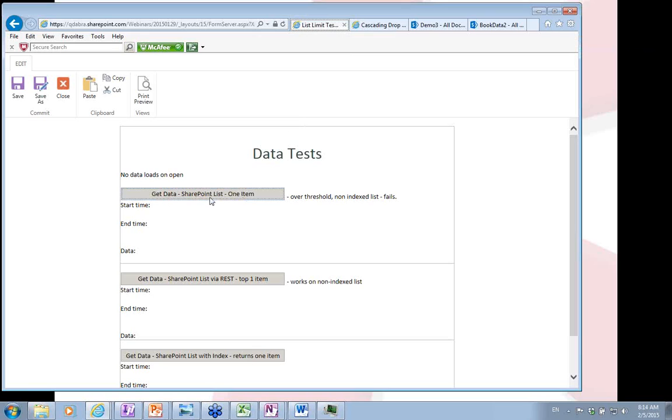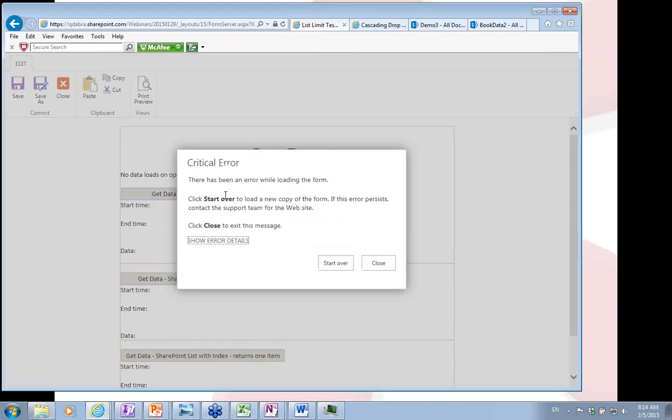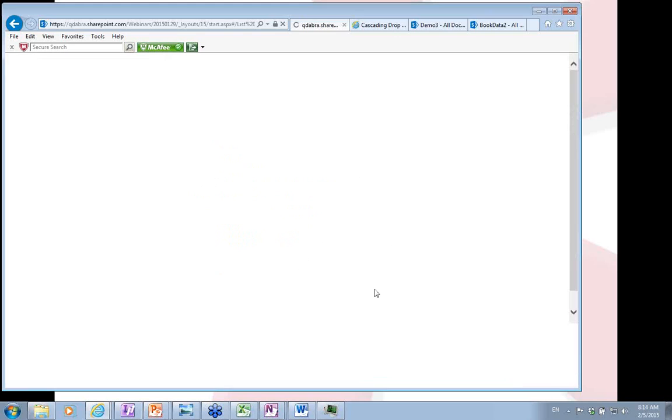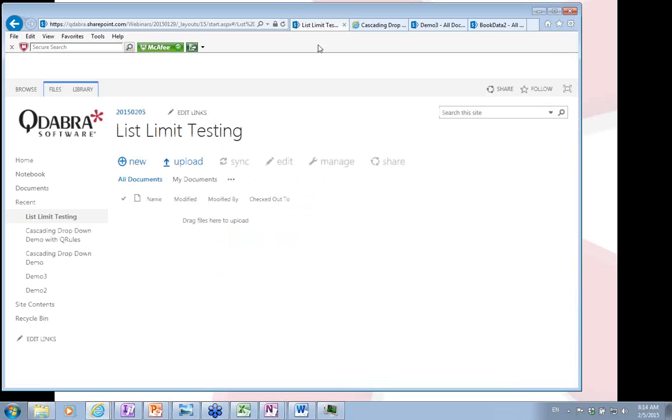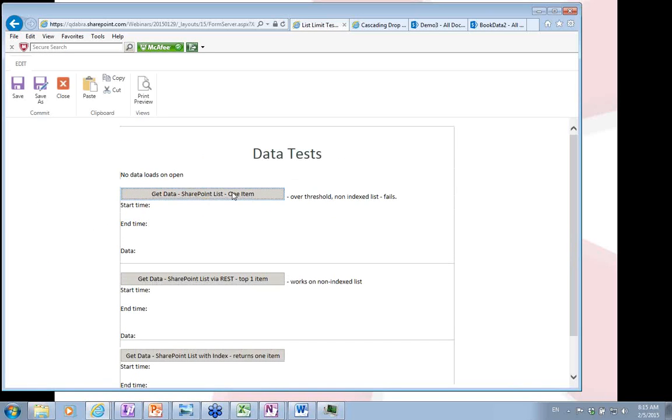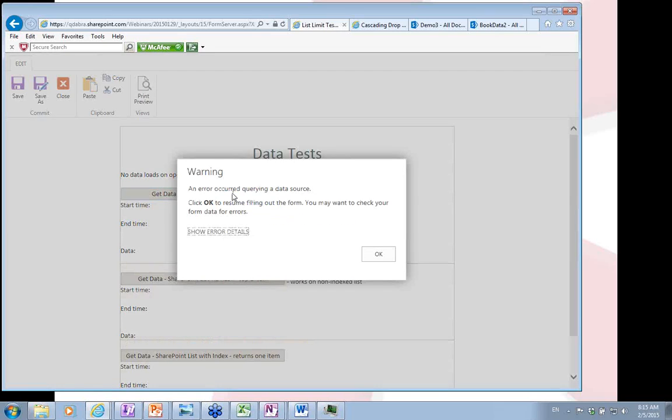The second demo in this form is going to try to open up those items, and it's going to basically show an error. It's going to say can't do it. That's an interesting error. That's not the error I expected. So let's refresh it and try again. I think it's because I didn't refresh the session.